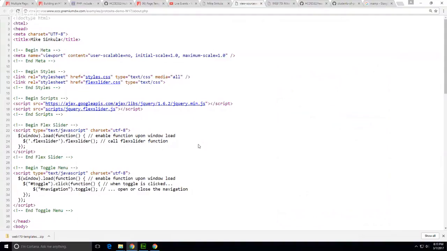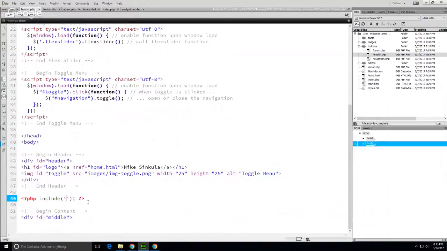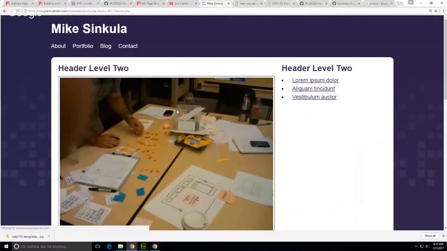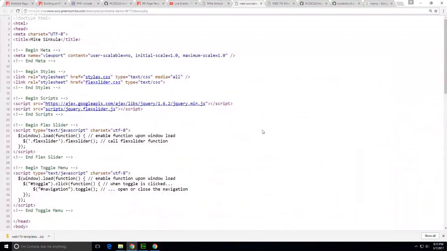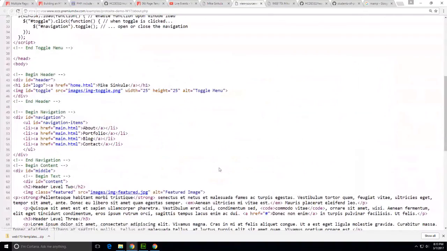So basically for this, in header, I want to say includes navigation.php. Okay. Now if I go back to here and refresh, it's all loading as one file, right? Again, if I view source and I refresh, it's still there, but my links are wrong.